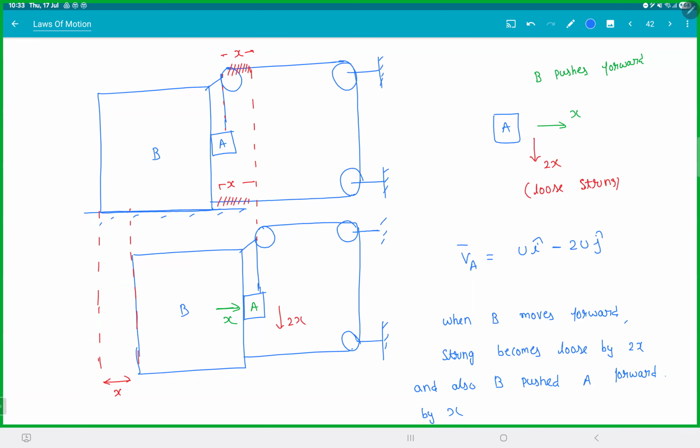Any doubts on this? We will do more of these varieties in the next class. We'll see more variations of this. So next class, when we catch up, we'll continue from here. We'll see more variations of this and then also do something called rigid body constraint. So mostly we will wrap up constraints in the next class. And then after that, we'll go ahead with FBDs. I'll send you a small sheet on these things so you can try, right?